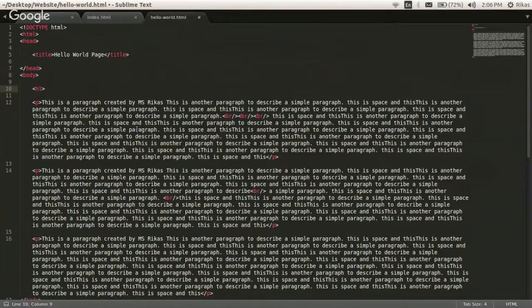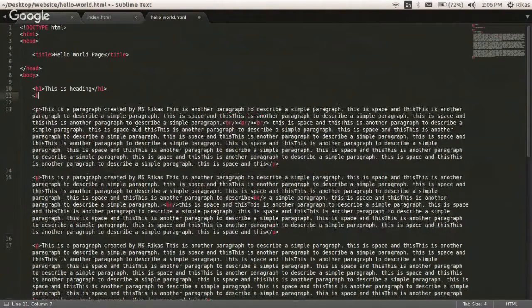Okay, let me create an H1 tag. This is heading. H2. This is H2 heading. Put any strings between the two tags, which are an opening tag and a closing tag.